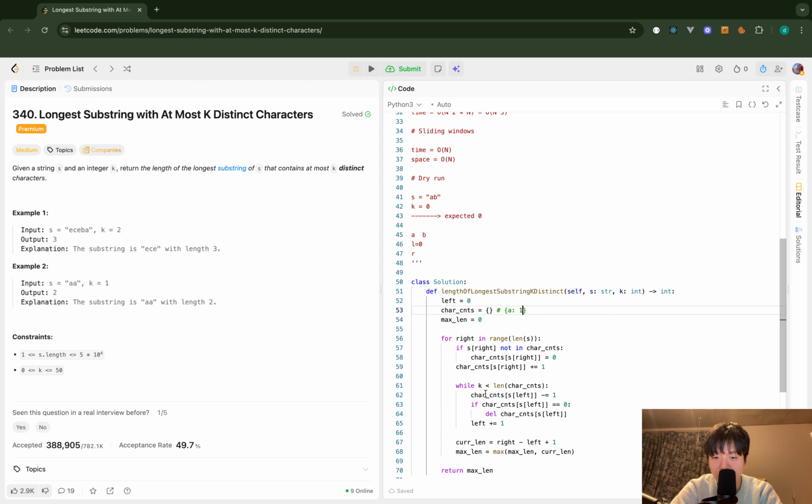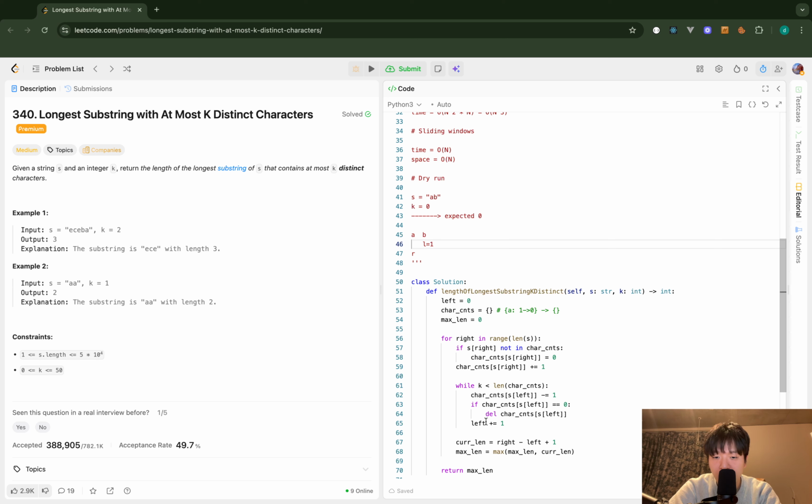In line 61, the number of keys of the char count is now 1, which is more than K. So I move the left pointer now. But before moving it, in line 62, char count key A is decremented, so this becomes 0. And in line 64, the key should be deleted, so it's now an empty hash map. And I move the left pointer by 1.